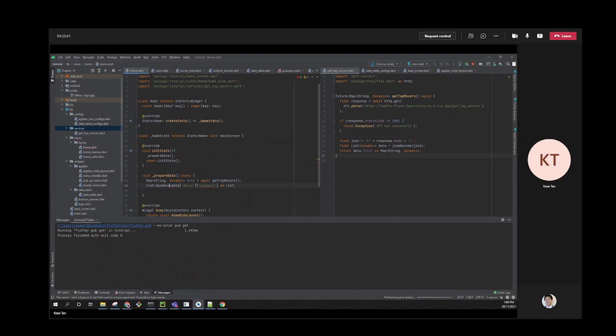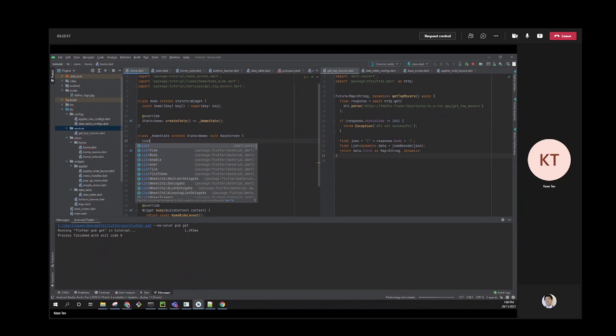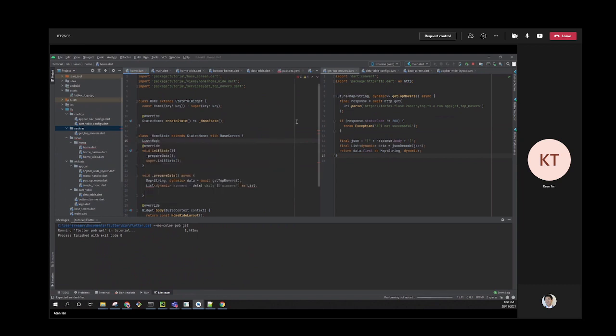So a variable, I just give it winners like this. So yeah, winners, and at the top we also need to specify kind of the data here.